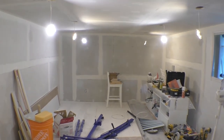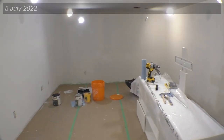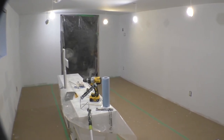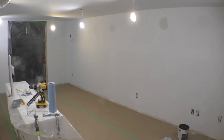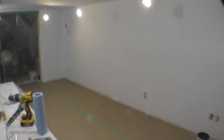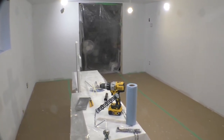I keep forgetting to record progress but I really need to get this project done. The first coat of primer is done and I've already put two coats on the ceiling. The problem is some joints that looked correct visually and to the touch have just popped right off after the primer. I don't know how I'm going to handle that — progress is not as fast as I need.